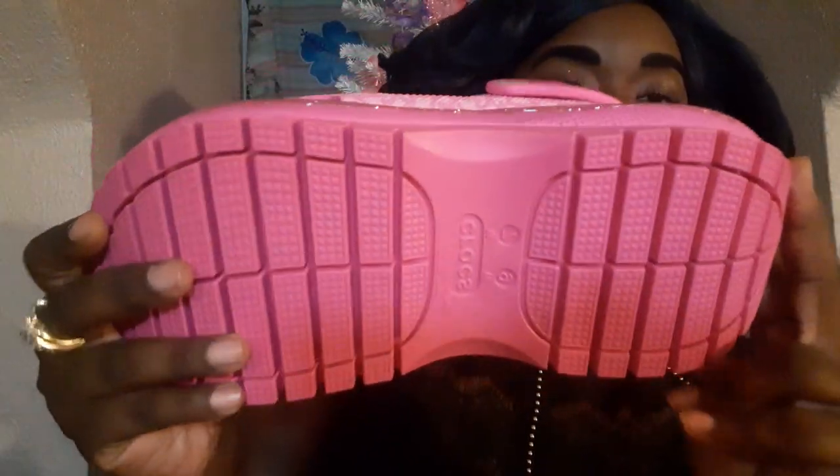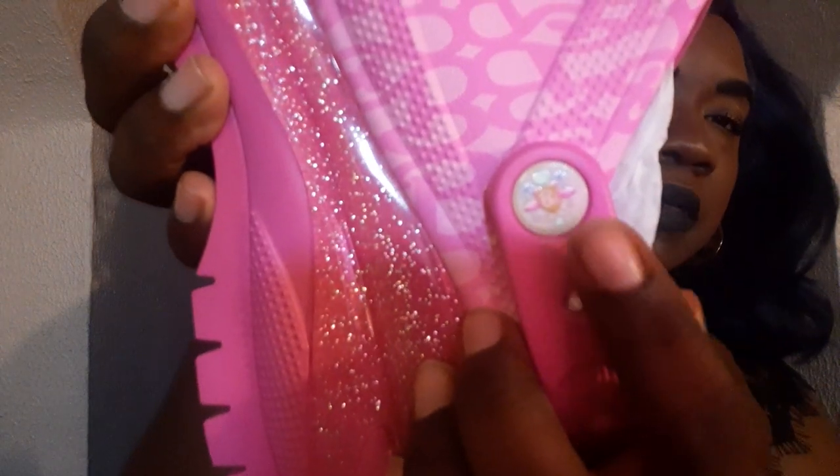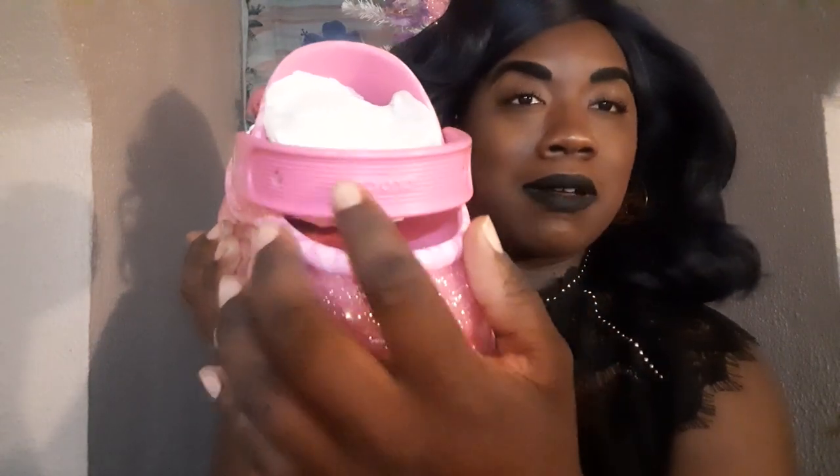Here is the bottom of the shoe - it has a little more grip than a regular Croc. This one is definitely super rubbery at the bottom, totally here for it. It has a Barbie heirloom-type design on the outsole. The back of it just says Crocs - the back is super super sparkly. I wish one of them would have said Barbie and the other Crocs, but both of them say Crocs.